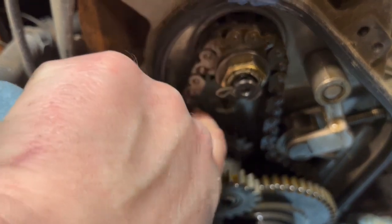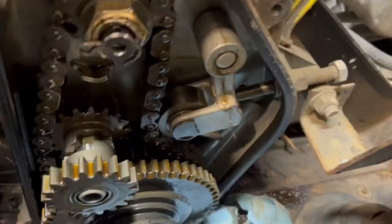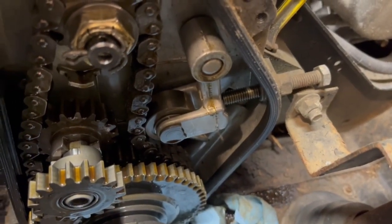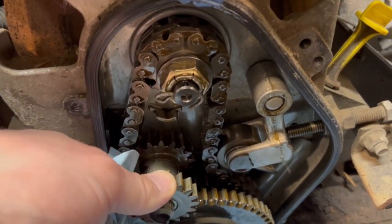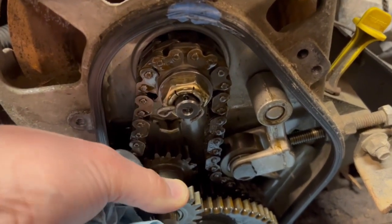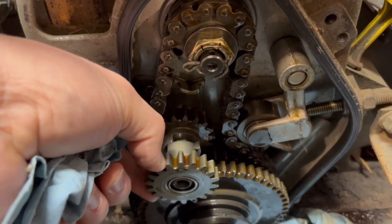The chain, I don't know how much tension there should be on the chain. I'll have to do a little bit of research, but it looks like there's some adjustment in that tensioner there. And then I don't know how this works. Looks like that must engage the reverse or something. I'll have to do a little bit of research on that.